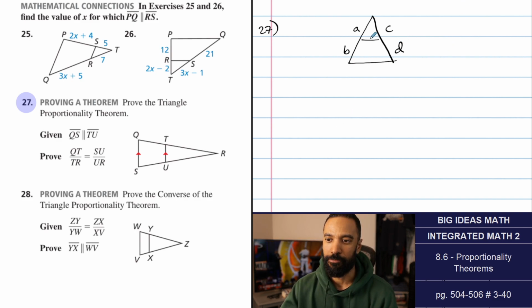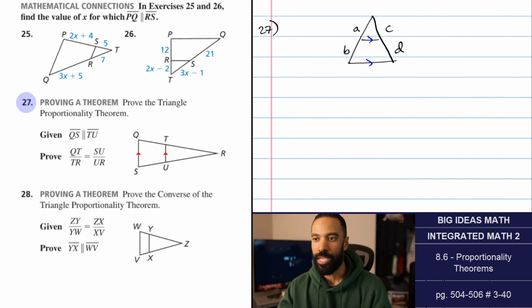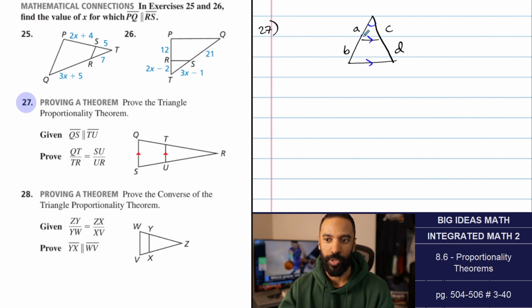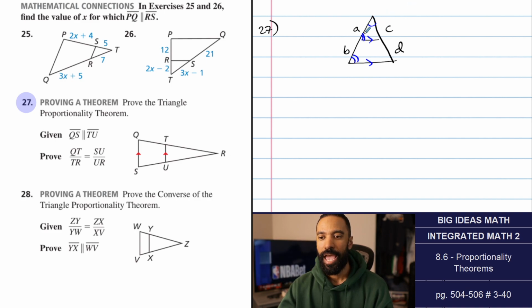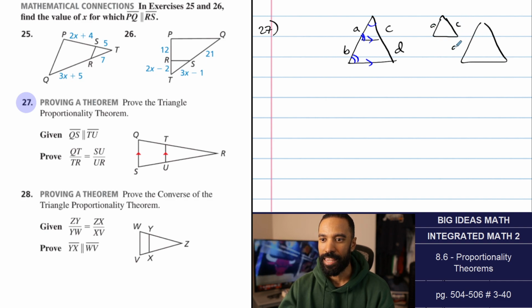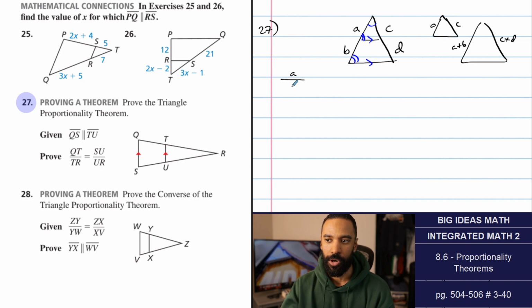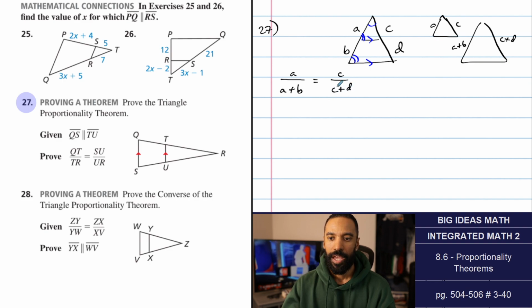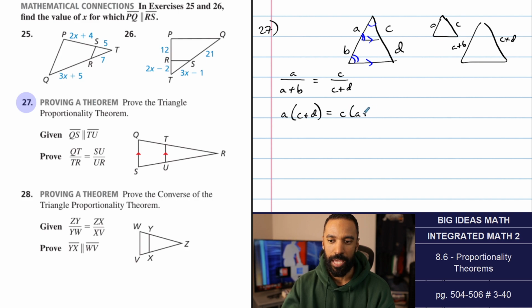So given that you have parallel lines here, then we know that these 2 triangles are similar. We can do like an angle-angle thing, right? Corresponding angles congruent, reflexive property there. And so we'd have this triangle similar to this triangle, which means we have 2 separate triangles that look like these guys here, AC, and then this is A plus B and C plus D, like that. So we could then say a ratio A over A plus B equals C over C plus D. If you cross multiply these, you get A times C plus D equals C times A plus B.